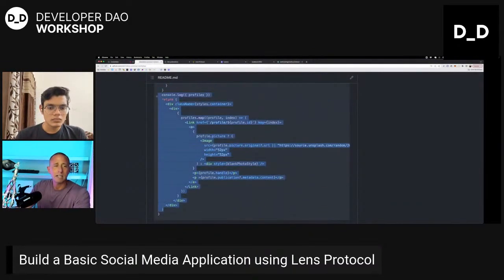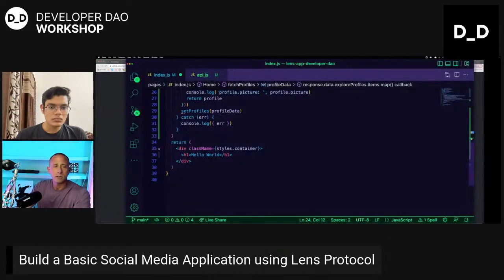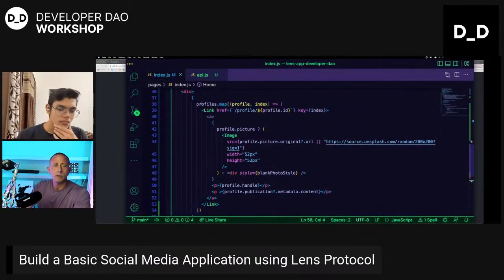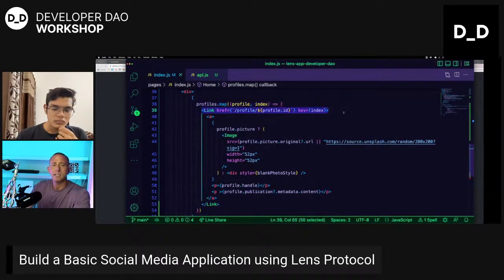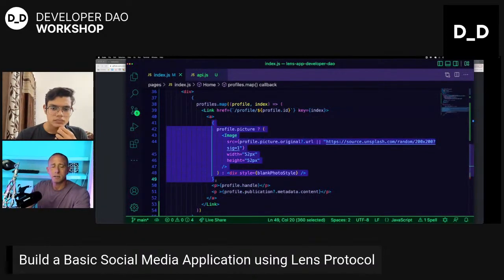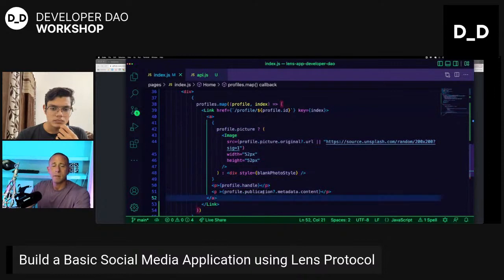For the user interface, instead of returning a div, we're going to map over the profiles. We're going to create a link for the profile ID. We're going to render their profile picture, their name, and their content for the publication.